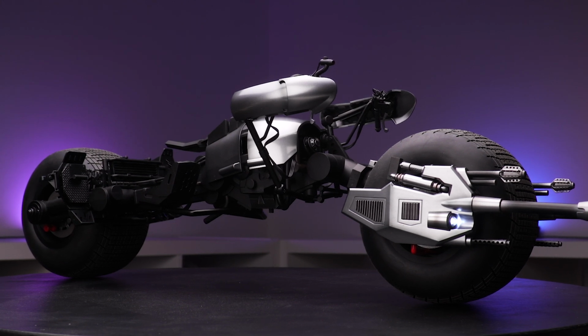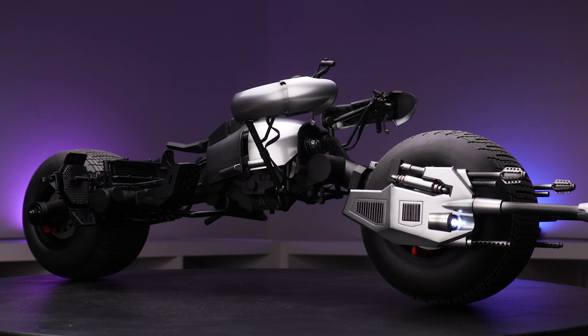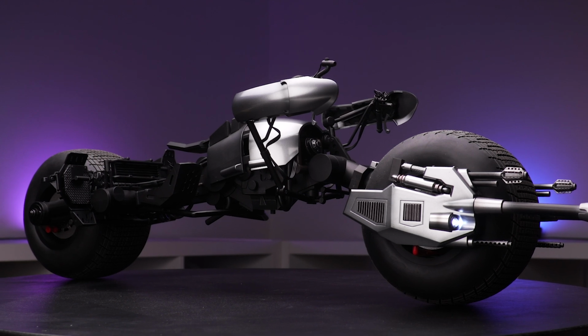You wouldn't want to do that. It's not something you're going to maneuver around a bunch and just pop. Let me put it this way: if you're posing a figure on it, you're going to want to be careful. All right, I'll put it that way.